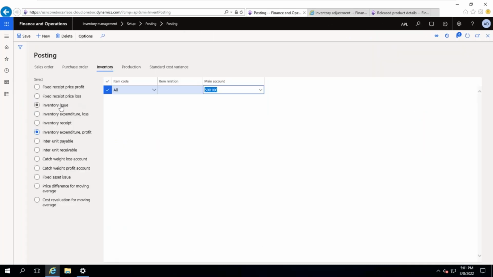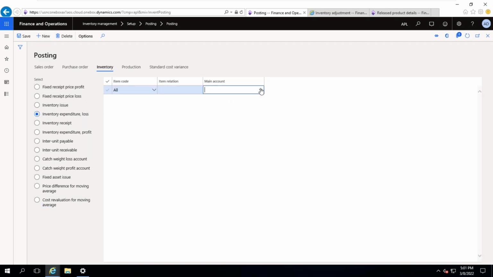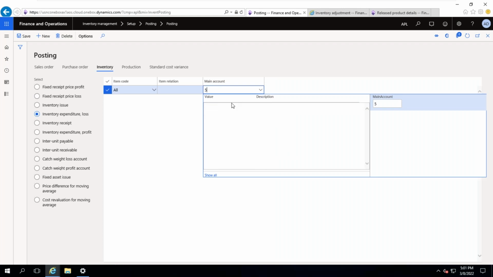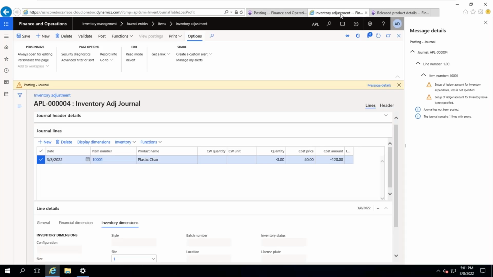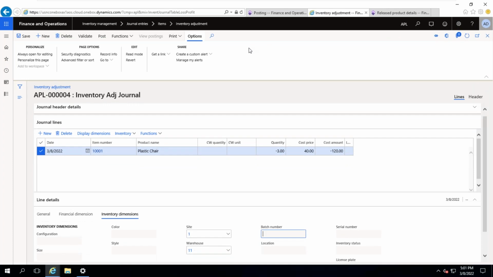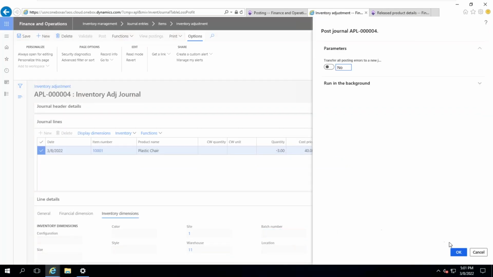So here, inventory issue 140200 and loss, it is inventory expenditure loss. Usually it is cost of goods, 5 series. You need to map it. Then if you are posting, then without any errors it will be posted. Click OK.